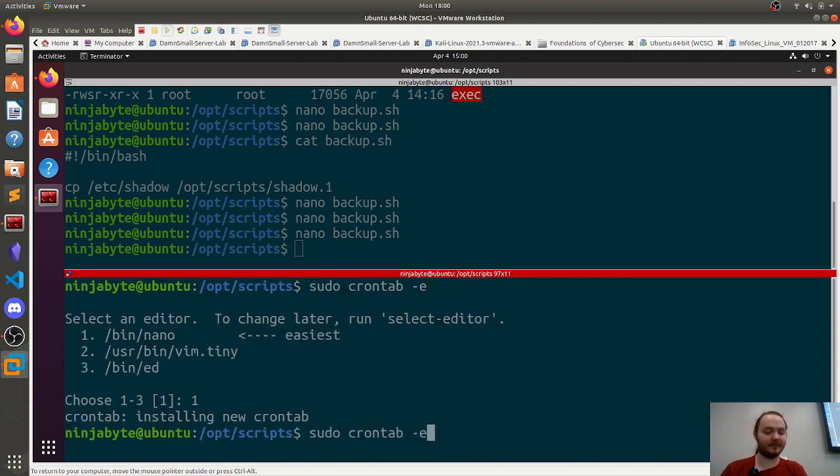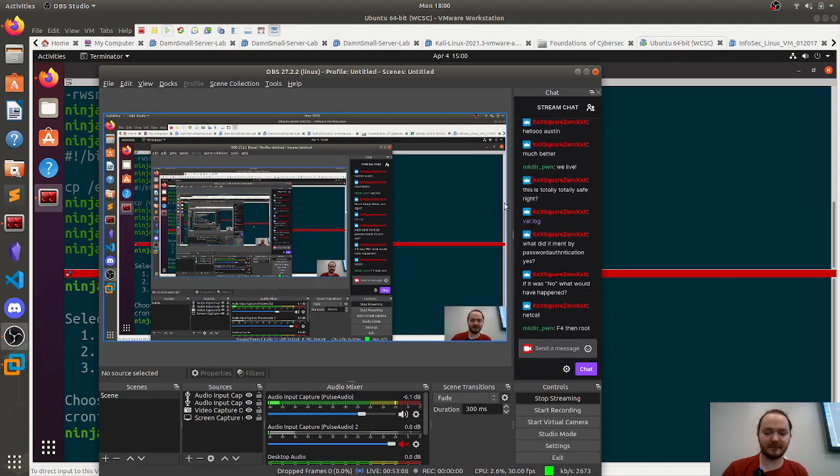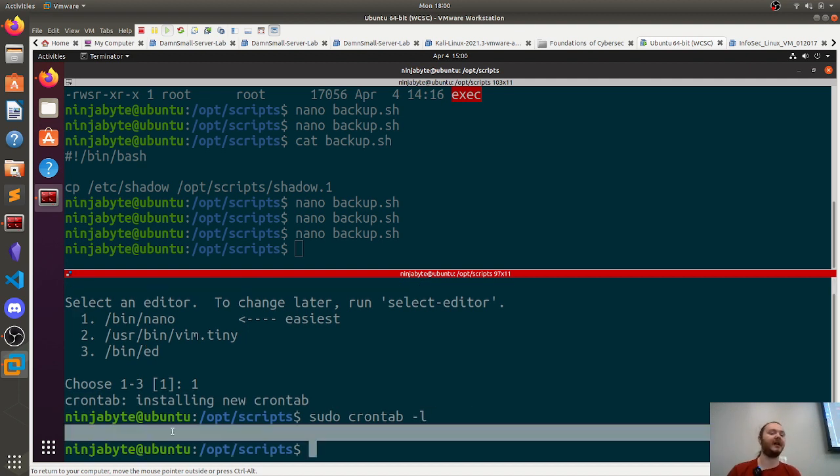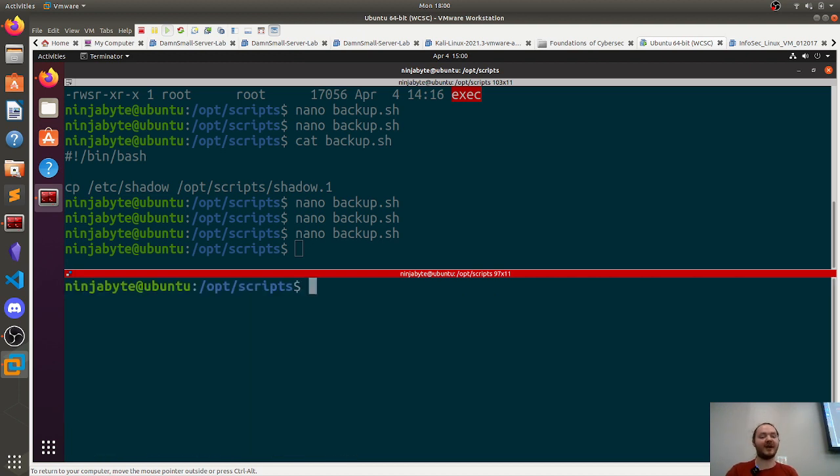What did you just run? I'll show you. So sudo crontab -e. The -e is for editing root's crontab because we're running it with sudo. Are we good so far? Now it says installing new crontab. If we do -l for listing the current crontab, it's blank. Thank God, it's no longer having a persistent script running as root every single minute. A lot of competitions will have scripts that do that, so crontab is a really important place to check, as root and as the user you're currently signed in as.